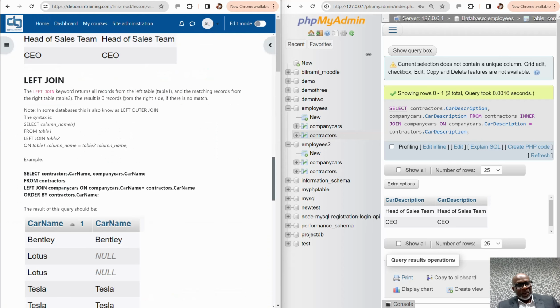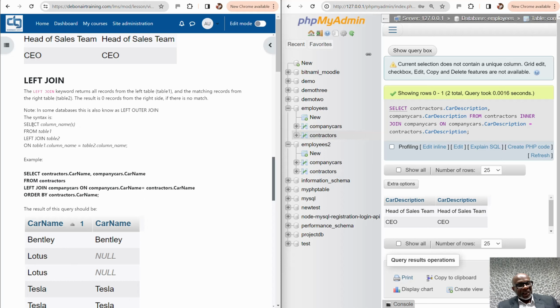Okay, so now we're going to do left join. Left join is essentially selecting the records. Wherever there's a match, it shows all the records on the left table and shows the matching records on the right table. Note that in some databases, this is also known as left outer join.